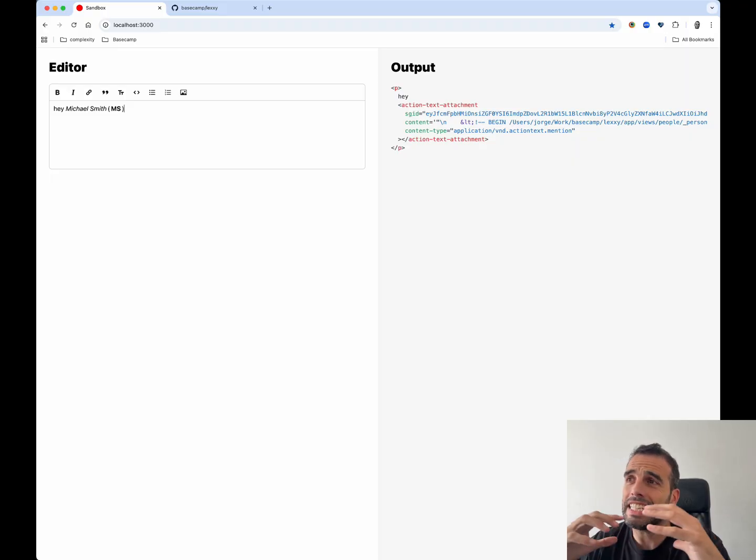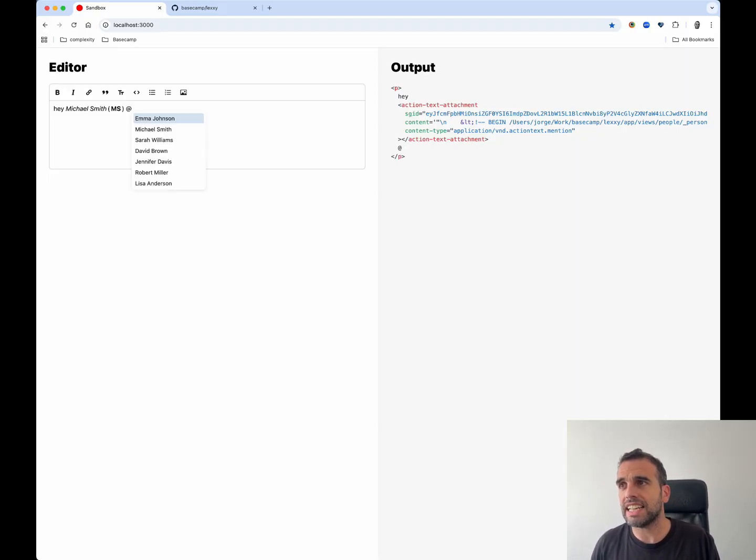So the details, I mean, the readme of Lexxy is going to explain in detail how the API for prompts works. It's quite flexible. You can customize how the HTML looks in the menu, how it looks in the editor also. You can configure it to load the menu items from a remote endpoint or locally rendered inline with the prompt. You can do things like filtering on the server side or on the local side.